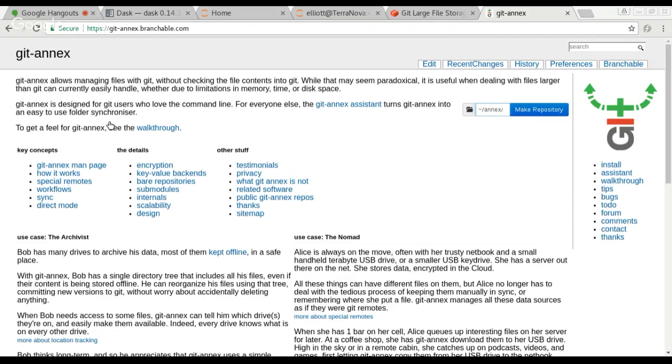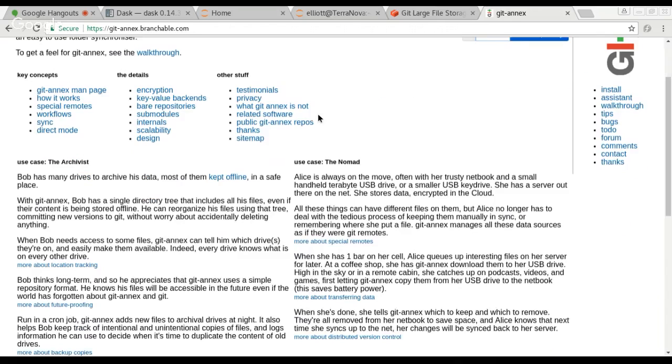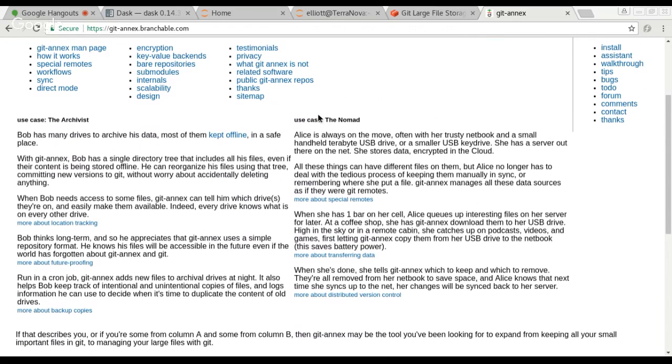So git annex is the other thing when you're working on really, really big stuff. I have a result from a simulation that's like 5 gigabytes. I don't want to download it. Well, one result is 5 gigabytes, but there are many results. I don't want to download every single result to my laptop if I just want to try out some kind of calculation. I just want to download one of them. So git annex is a similar thing to git LFS. It's a bit more powerful, but also a bit more complicated to understand. And to be honest, I don't remember everything to use it.